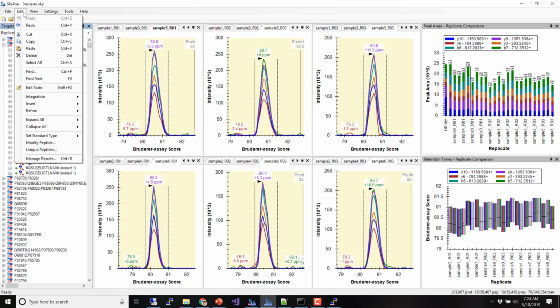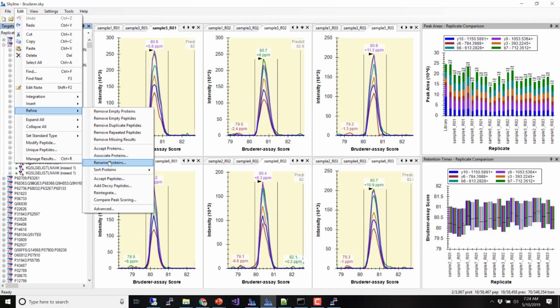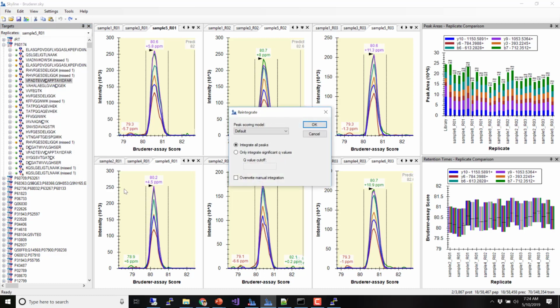So let's go to edit, refine. And you did this yesterday, and it's going to take longer today because we have more data. So edit, refine, reintegrate. That came up nice and quickly, but then we're going to, does everybody have something in here from your tutorial yesterday? Did you build something? What was it called? QE, or yeah, there's probably a top one too. So okay, click add.